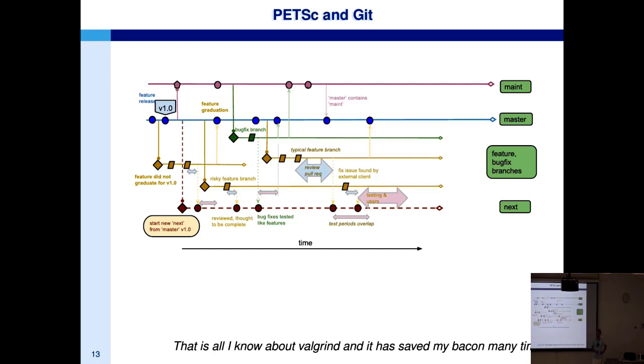Did I understand correctly, you find a bug fix in maintenance, do the bug fix, test it, and then merge it into maintenance? Yes. But how do you know that what you tested in test is actually what is in maintenance with the bug fix? Why don't you test it on your bug fix branch? Well, your bug fix branch is merged as a whole into next. You'd have to do your testing there and decide, yes, that's a good bug fix. Oh, okay, yeah. It goes back into maintenance and goes into master. That's completely legitimate what you just said.